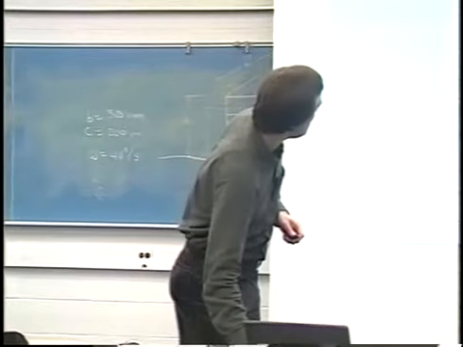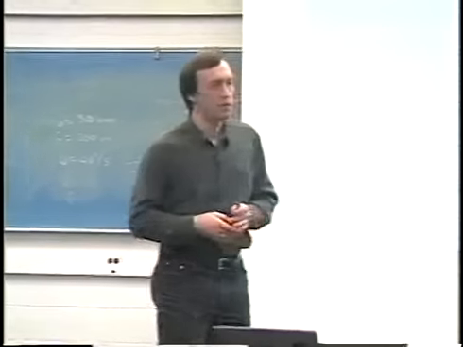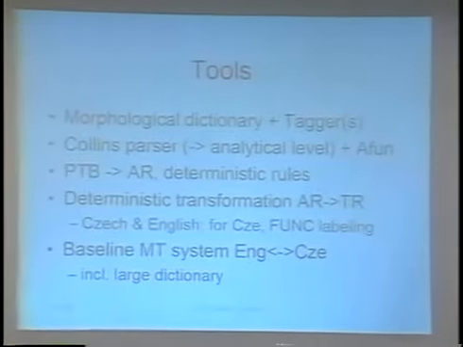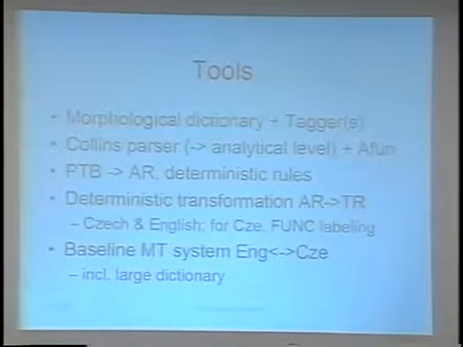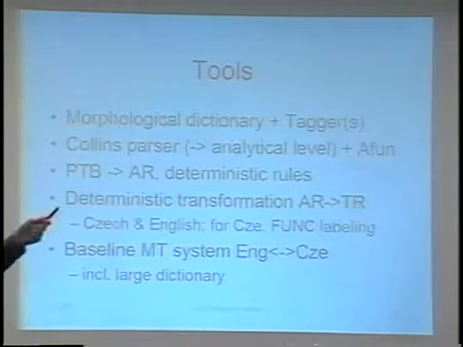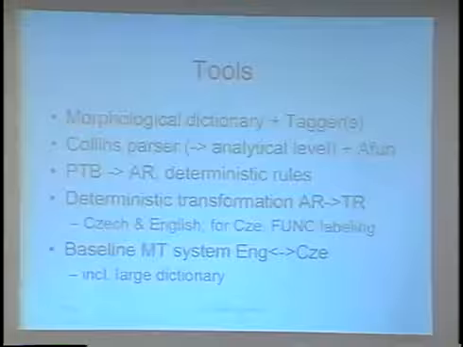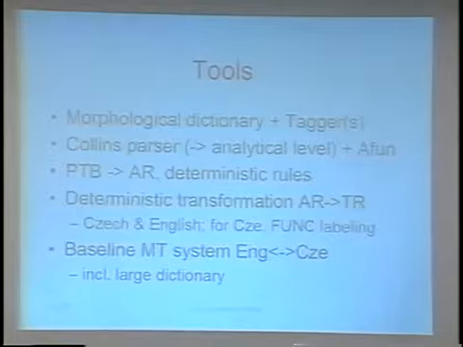And of course, since we have it for some time, we have various tools. This is more of an advertisement if you want to do experiments with it. On the CD we distribute, there are lots of tools for morphology, tagging, parsing, and also some tools for converting from the analytical representation to the tectogrammatical one. But this is kind of partial. I mean, we don't have a real parser because we still don't have the data, so we can't train on anything. This is just rule-based.